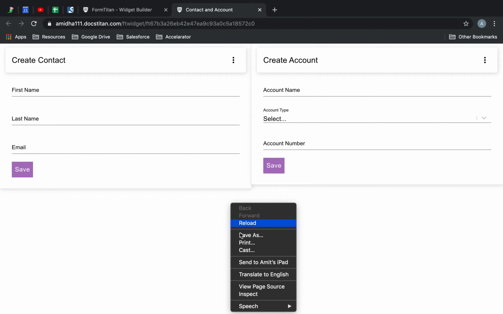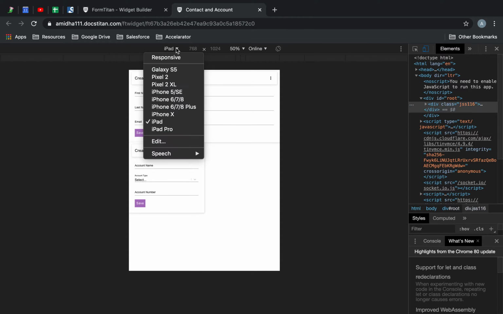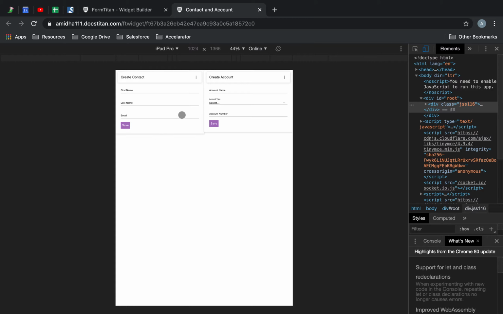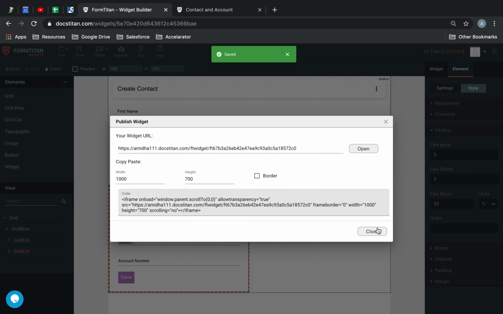So this is the desktop view, but if I inspect, and we're going to look at the tablet view now, if I choose iPad Pro, or actually the iPad, you can see like this is how the Flexbox has reduced the percentages when you view it on tablet. And you can do the same here as well.